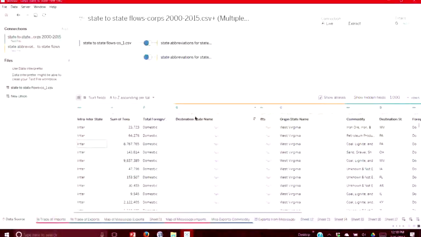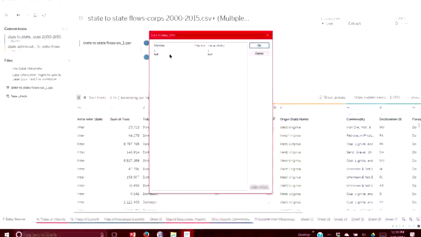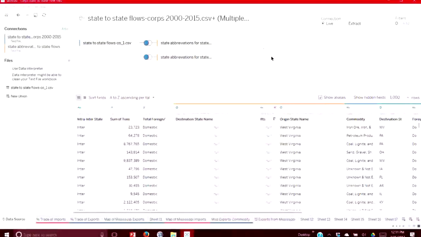Now destination state name, again, this was calculated earlier in the table. The ITTS, again, we're going to click on the little small triangle, and we're going to see an alias. I'm clicking on alias, and it's going to say 1 or 1. Now what we're going to do is change the one that says value alias: double click on it, and type ITTS. And now every time we need a report that has ITTS in it, it'll show up there.